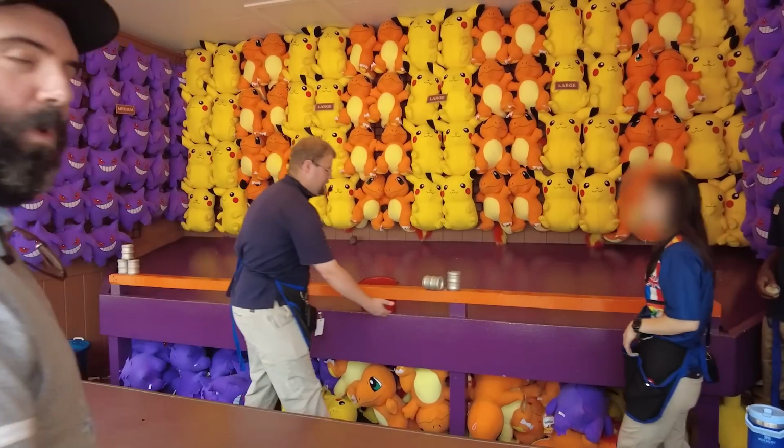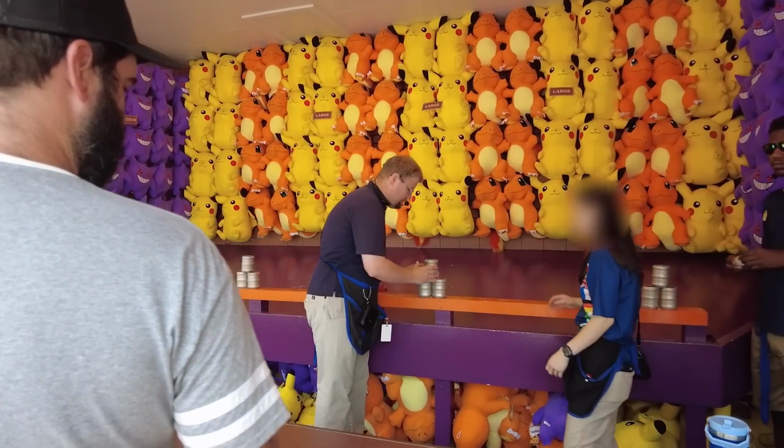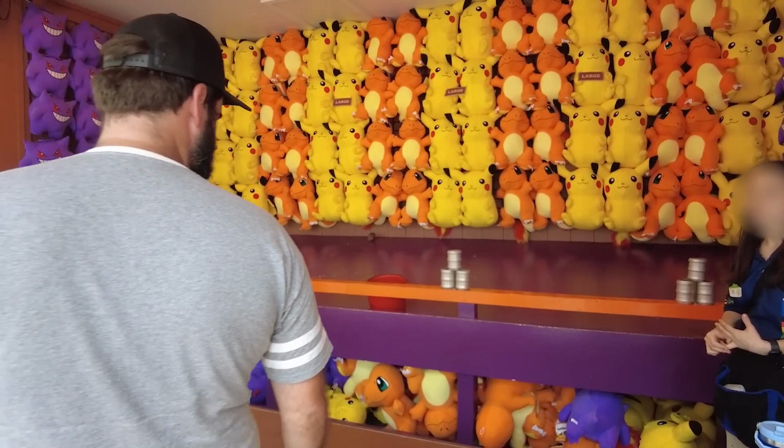Oh, I hit the wood. It was a little low, but it was really close. And the good news is this is a thin rail, so the cans can roll off. They can roll off, yeah. The carpet ones, you guys, I know, the carpet ones are bad. New carpet here.